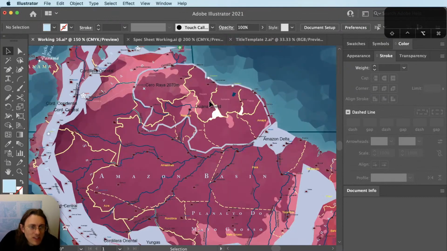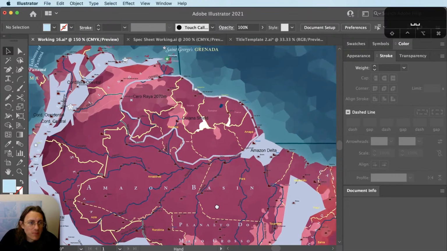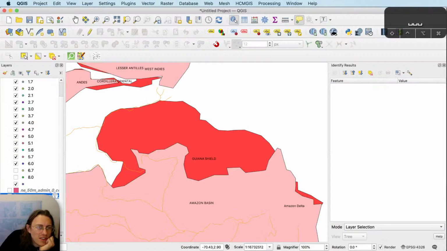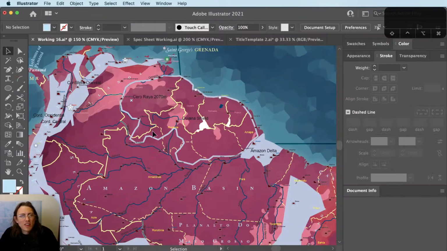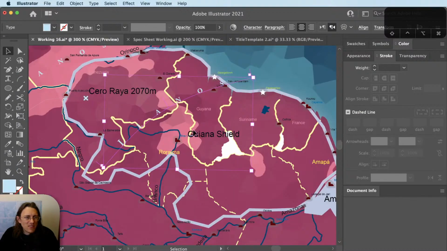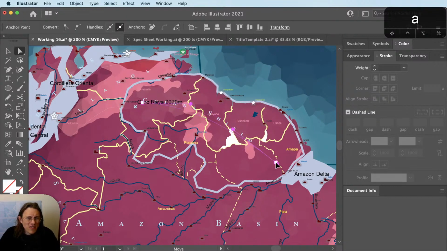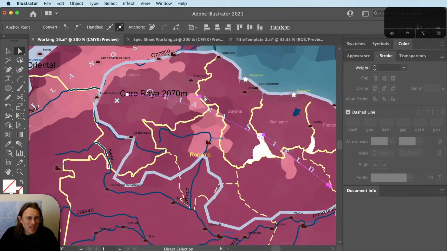Here it's less about things stacking on top of each other, although that happens some, but this isn't really part of, is it part of the Amazon Basin? It's not really part of the Amazon Basin. It kind of overlaps a little bit, but yeah, we're gonna keep this small caps. I think that makes sense in this context, because it's just big enough that it feels like it deserves that kind of size.